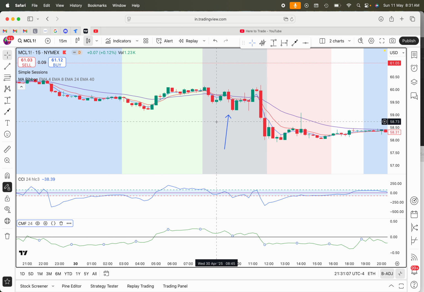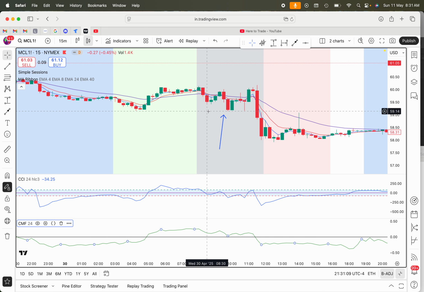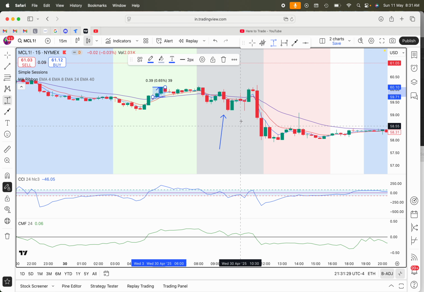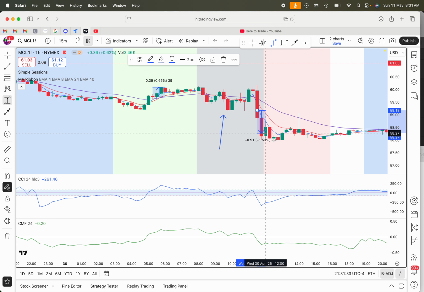So here's the situation. We've taken a trade long here. Just before I get into this, the way I'm using it is when the CMF goes above its zero line, it's a long, and when it goes below, it's a short. It's as simple as that. Same with the CCI. When it goes long on the CCI, I take a long, and when it goes below its channel line, I take a short. Okay, it's that simple.